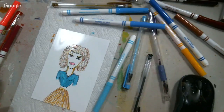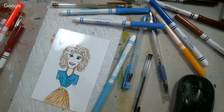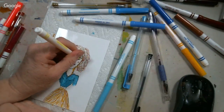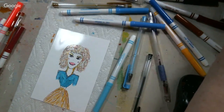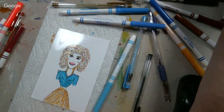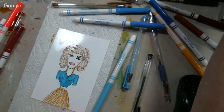I could have sworn I had a white pen. Maybe I could do a little yellow highlight. That's not going to be bright, though. It needs to be white. And my pencil didn't work. Now I know the colored pencils don't work on this. We figured that one out a while ago. Darn. Well, it is what it is.